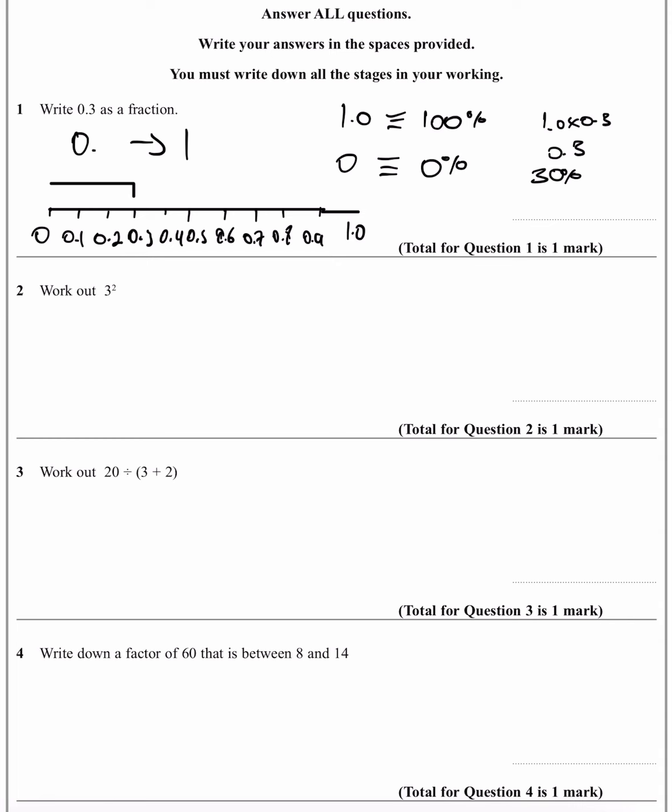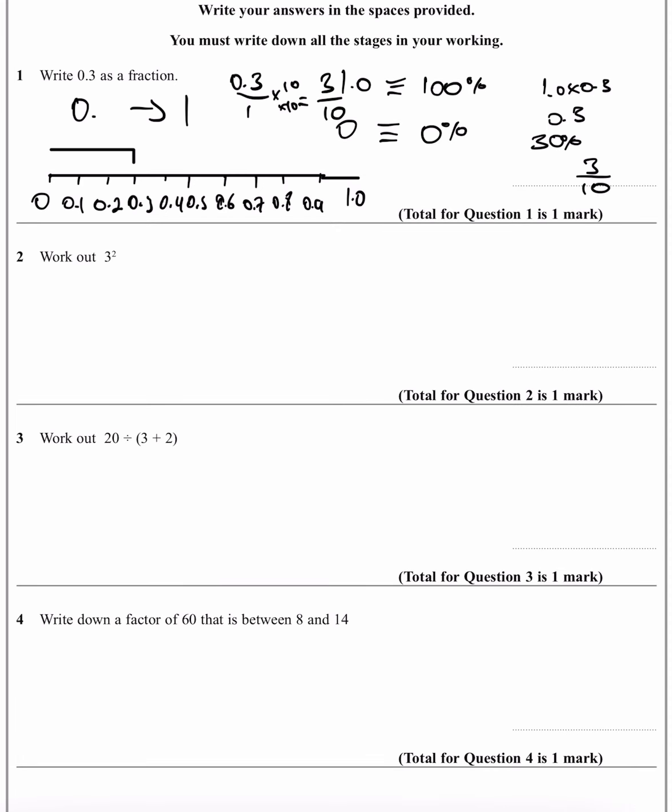Now, as a fraction, it's the same. So my advice would be this is one of those things where it's kind of difficult to explain. You just gotta know it. And so 0.3 as a fraction, we cannot have decimals in fractions, at least regularly. So 0.3 over 1, multiply both by 10 to get rid of the decimals, would just be 3 out of 10, which is the answer, 3 out of 10.